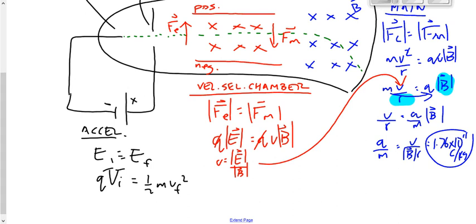Why didn't Thomson just use this speed right here instead of doing that velocity selection chamber? Venture. Because that's the max. Good. That is the maximum possible speed. Maybe the conversion is a little bit less than 100% efficient. Maybe it's not actually going quite that fast. Okay, we don't want how fast it could be going. We want how fast it is going.